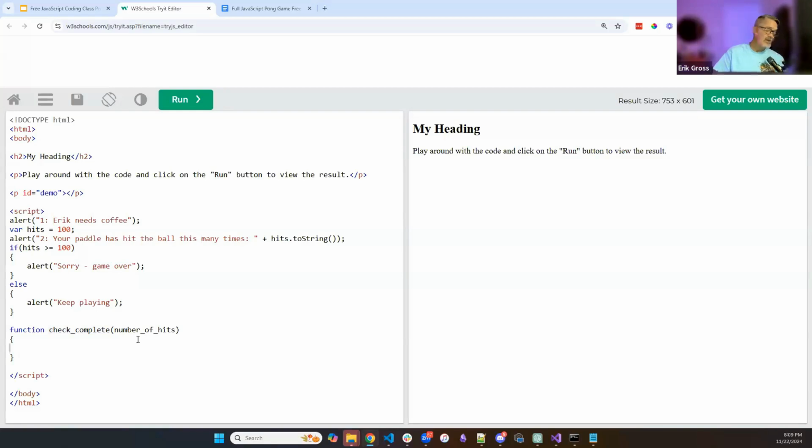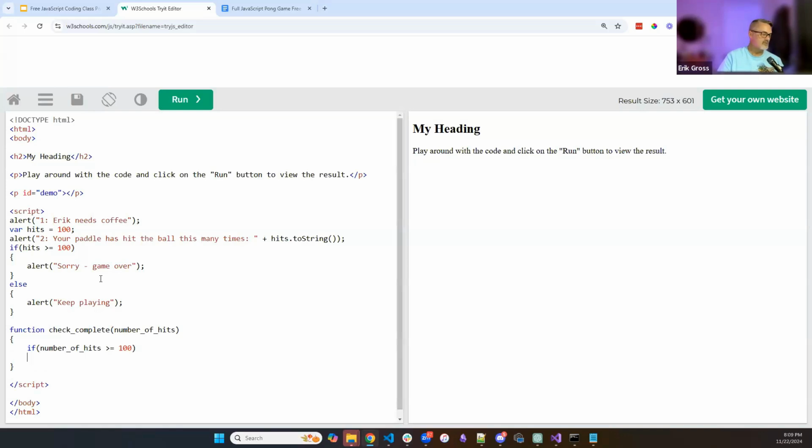But the instructions that we're about to put in here should be kind of familiar to you. We're just going to check whether or not the number of hits is greater than or equal to 100. So watch carefully. Look where my cursor is right here in between the curly braces. Hit tab just for readability and do an if. And we're going to take our variable that we received, number of hits, spell it exactly right, greater than or equal to 100, and do an end parentheses. Hit enter, open curly brace, enter a couple of times, close curly brace, go back in between those, hit tab again, just to make it more easily read, and we're going to do an alert.